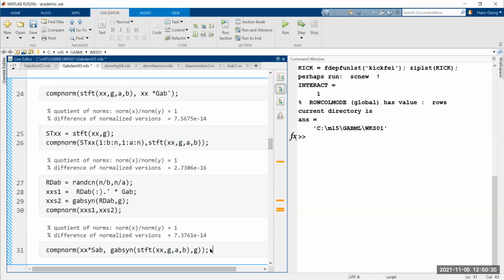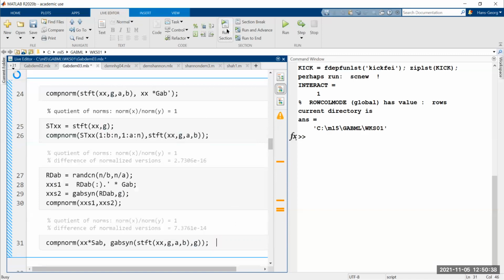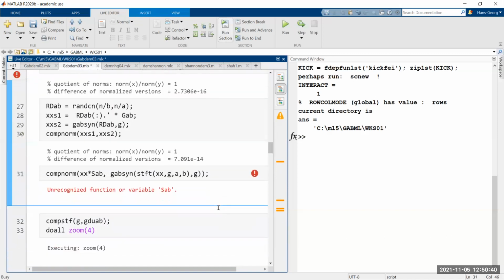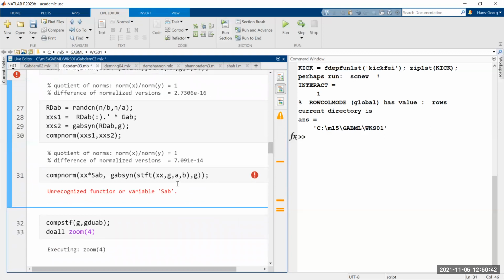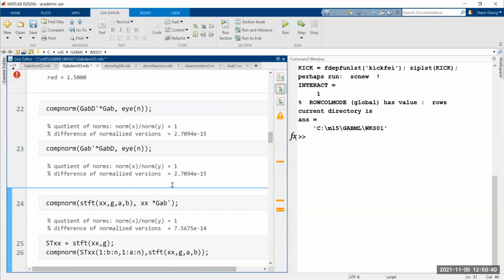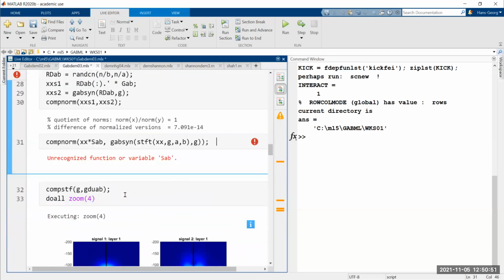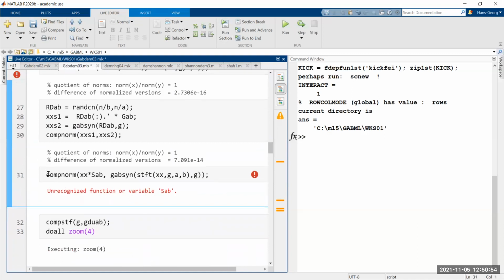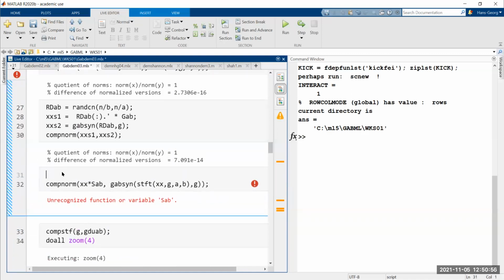And I will check. I have not prepared this, but okay. I have not chosen the right name. Probably I should just redo it. So I would say the Gabor frame operator is the operator which is first taking coefficients with AB and then doing synthesis with AB. So maybe that was the reason why it didn't work properly.